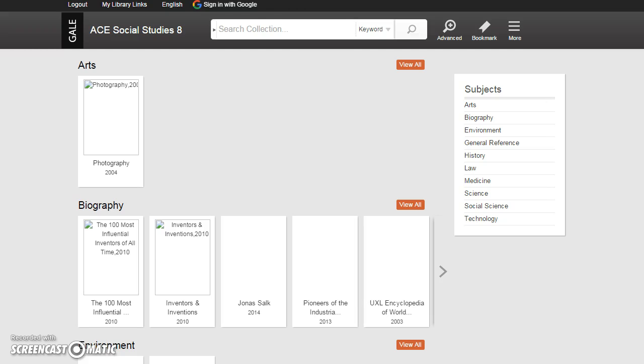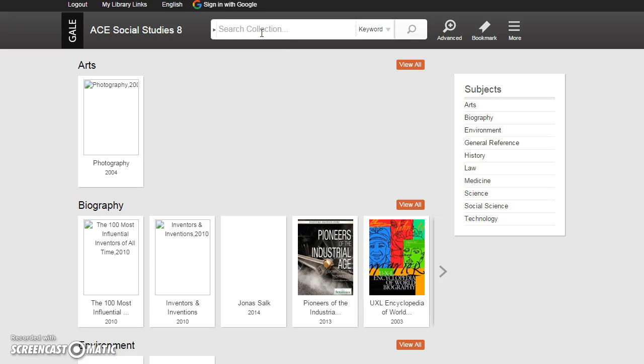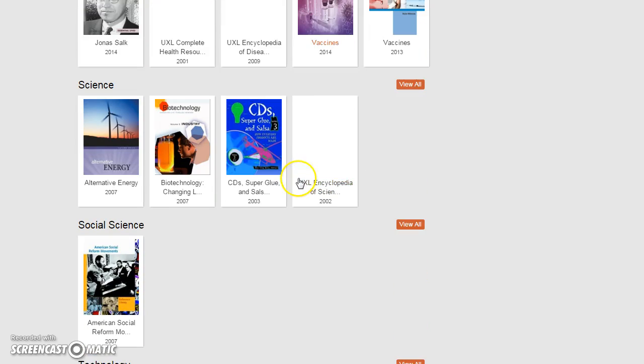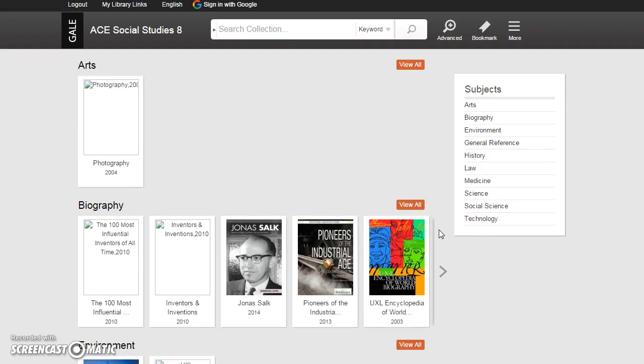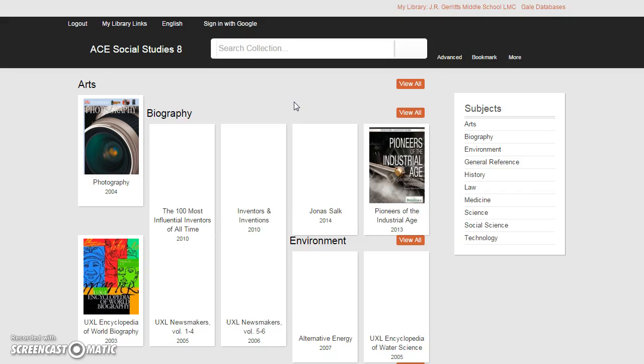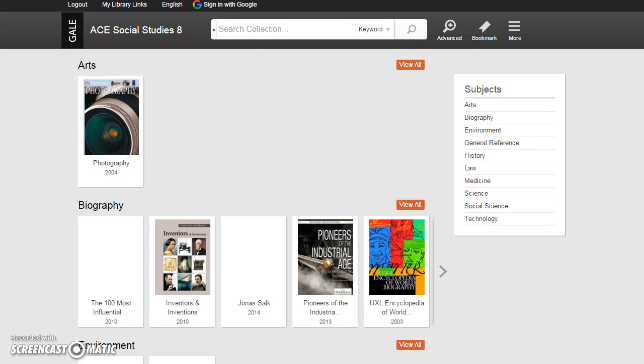It looks like this. And this actually looks pretty similar to the databases if you've used any of the databases as well. And what we're getting is a whole set of books that I've purchased that meet a lot of the topics that you are studying. And right now they're broken down into subject areas, but there's really tons of them. And what's pretty cool, right now it doesn't seem to be loading very well, but what's pretty cool is that you can search these as one main library of books.